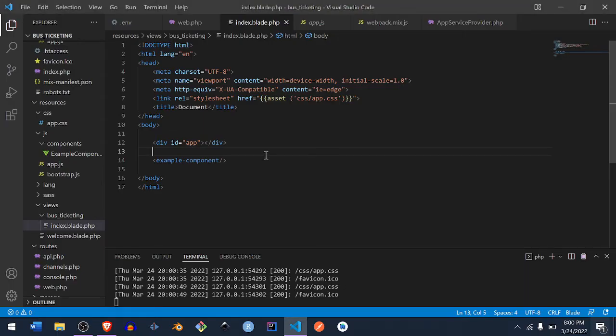Okay, nothing happened here. So what we will put in here is add some script, with a source, and we will put asset, and then js app.js, and then save this one.